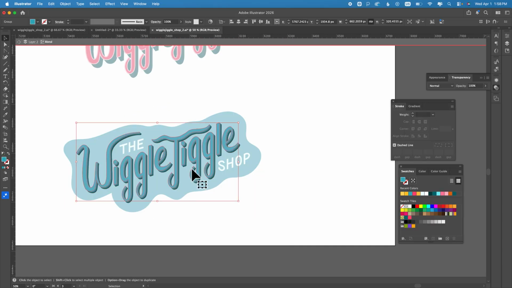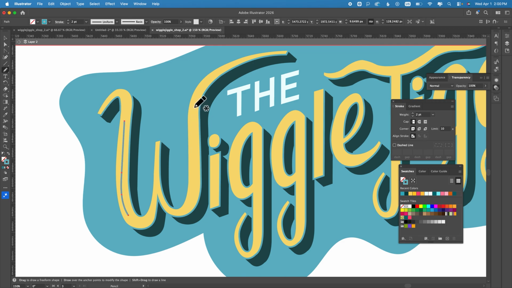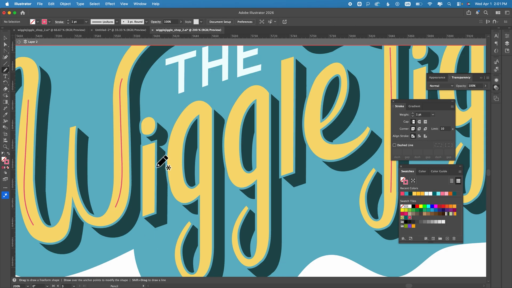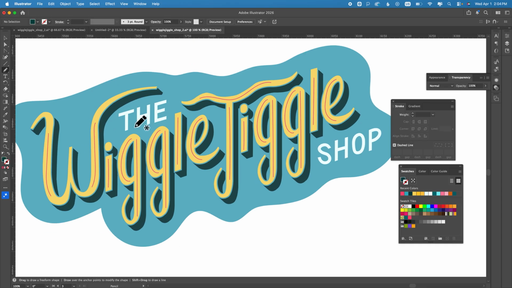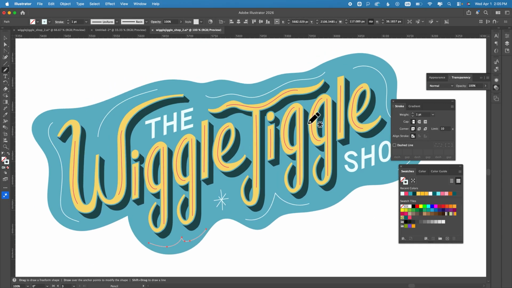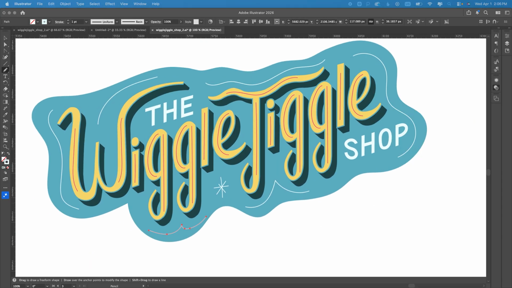And finally, I landed on this more simple design with the turquoise, the yellow, and kind of a darker background shape. And for a last step, I added some additional lines on the lettering and around the letter form shapes in this logo.